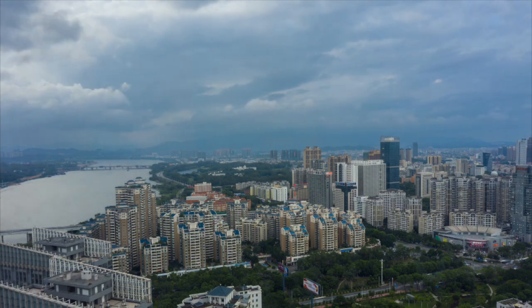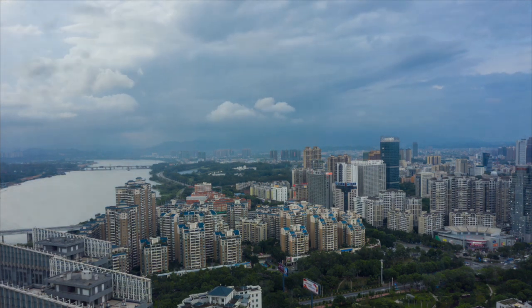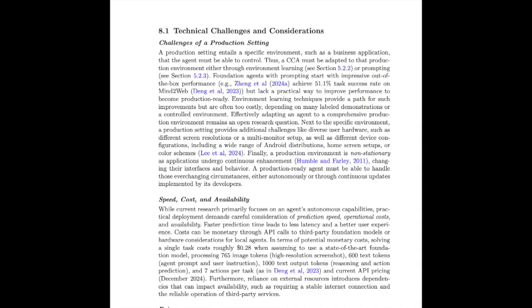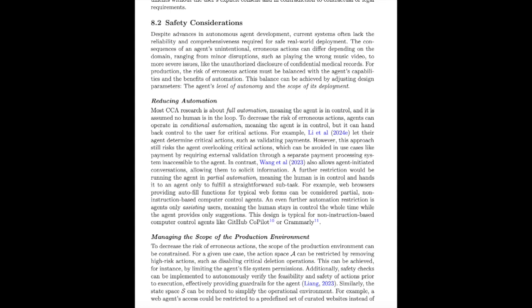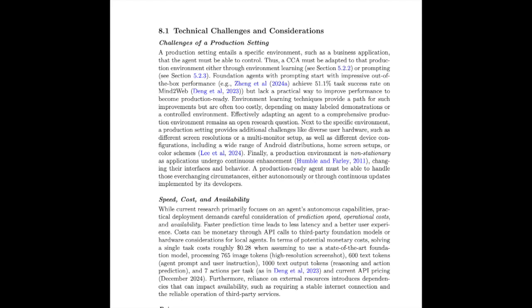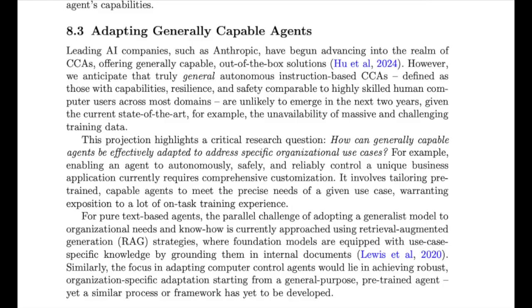One thing they have a lot to work on is the actual environment learning. How can agents efficiently adapt to new environments without extensive training? That's going to be the next use case for the next generation of agents. Then planning. Agents need to get better at planning, breaking down complex tasks, completing them, and understanding all the smaller steps in between. Then also the fact that you need safety and privacy. Ensuring agents don't make harmful mistakes or expose sensitive data is necessary. These challenges are critical for deploying CCAs in real-world applications.